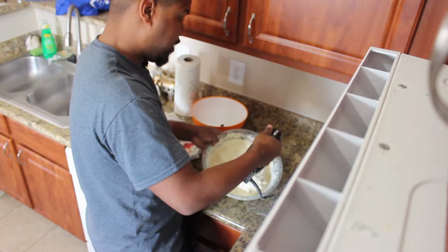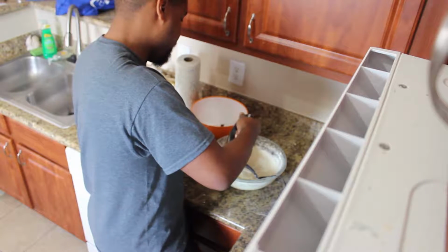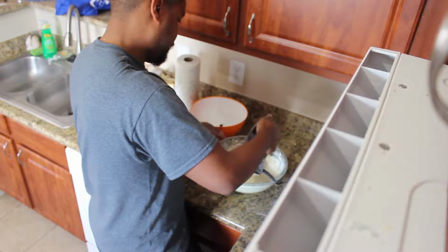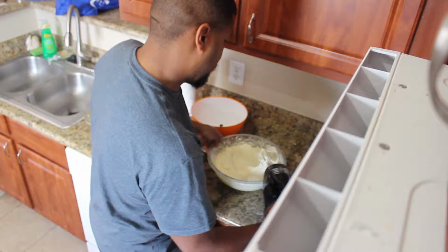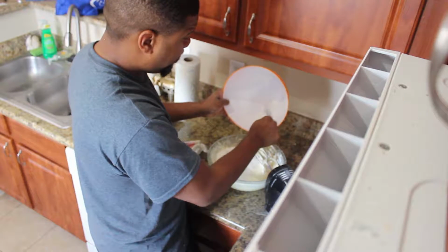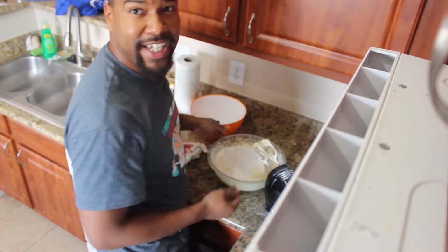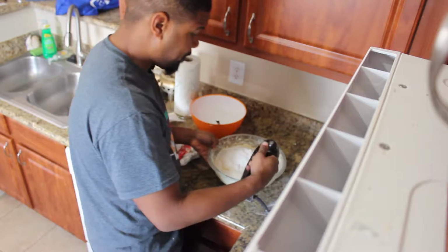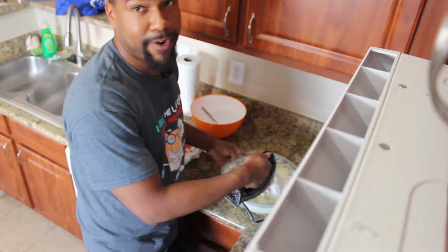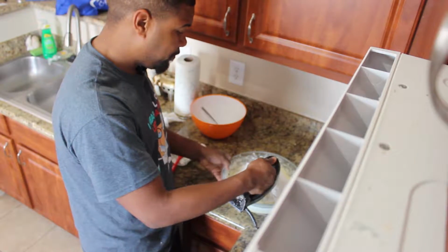Look how much batter I got now, guys. So much, but so good. So we're going to add in our last portion of flour, and then we'll be done with our batter and we can put it in our pan. So really easy, real easy breezy, beautiful pound cake. But yeah, you can do this. Anybody can do it, from age 10. I would say anybody who can get in the kitchen and measure things out can make this recipe.